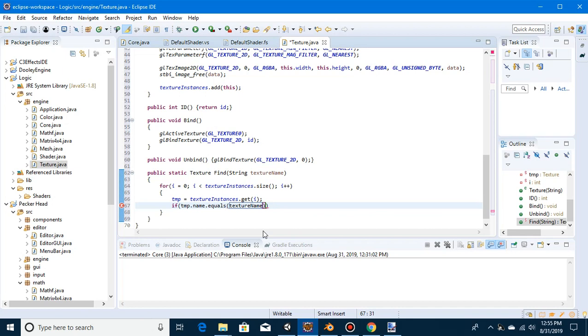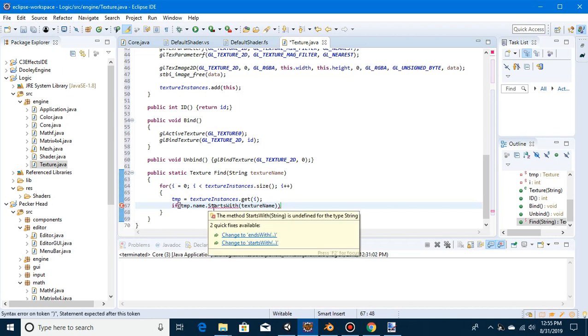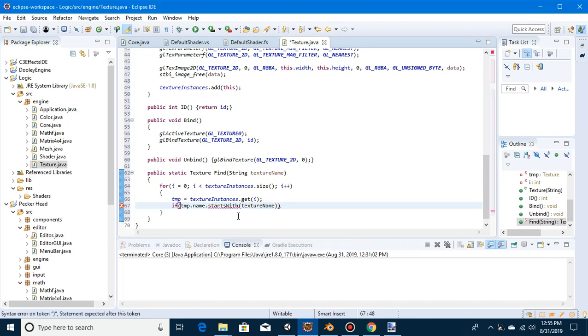So if temp.name, let's go startsWith. There we go. So now if it starts with the texture name, we don't even have to worry about the ending. Then we return the temp variable.